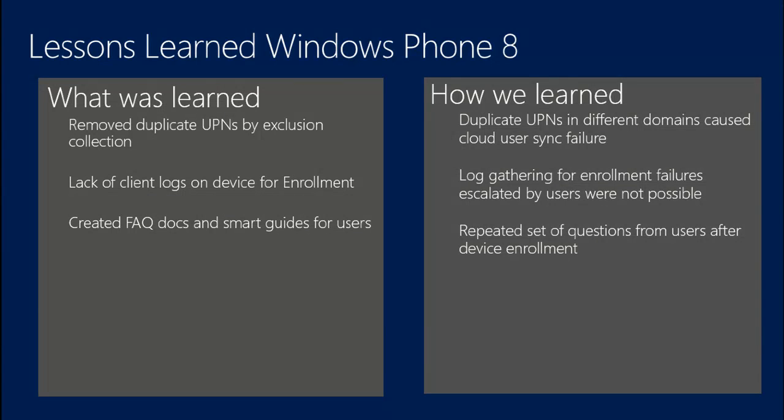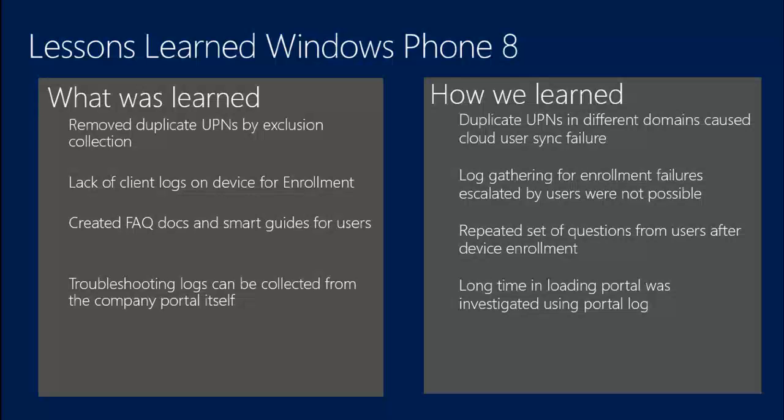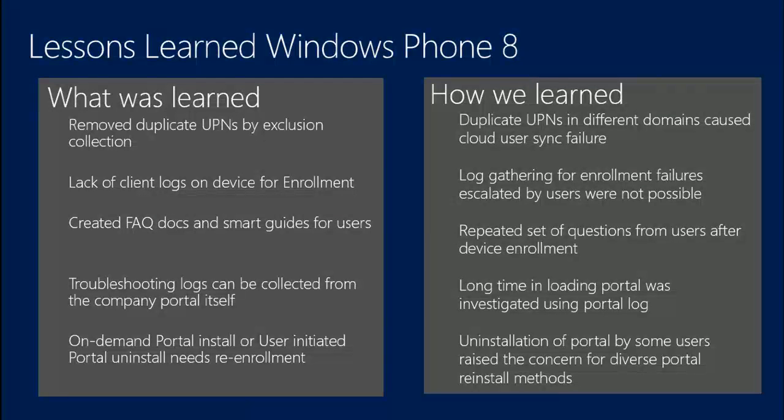The help desk will hate you guys if you all of a sudden unleash this on like 90,000 devices and they're getting calls on, how do I launch this app or install this app? Where's the company portal? That kind of thing. So this is useful to send out. As I mentioned, the troubleshooting for app stuff on the company portal can be sent through a log. There's a little link at the bottom that says send logs. So it's good for the help desk to know to ask users to do that. And on the on-demand portal install, as I mentioned, if the user doesn't select it during the enrollment, they're not going to get it, and they'll have to unenroll and re-enroll.